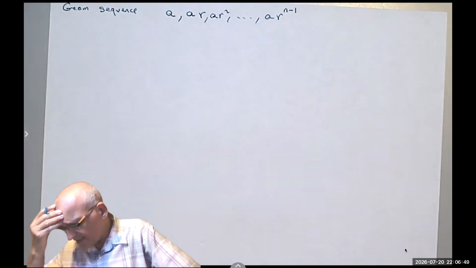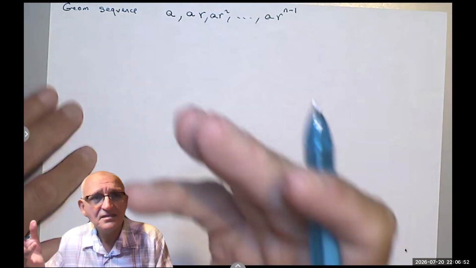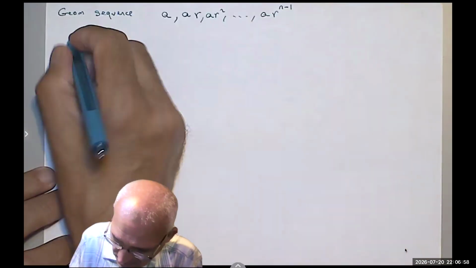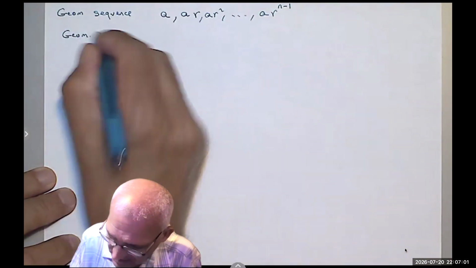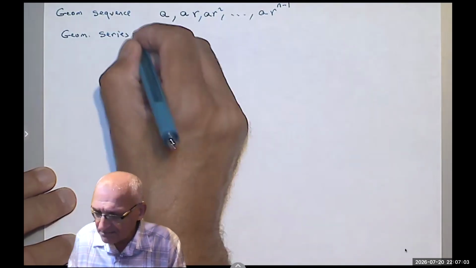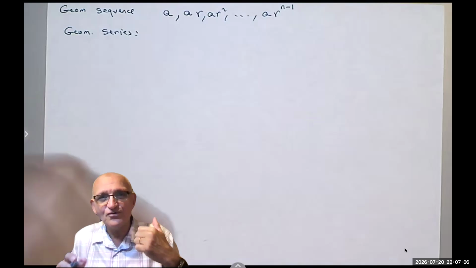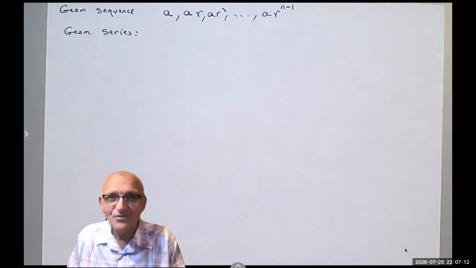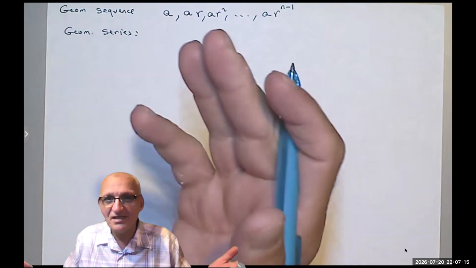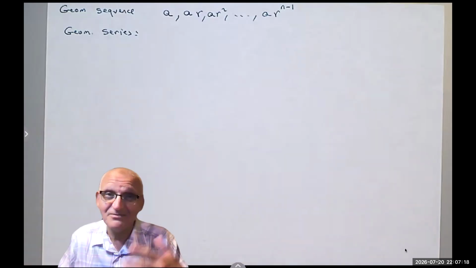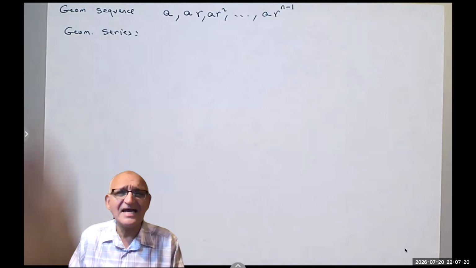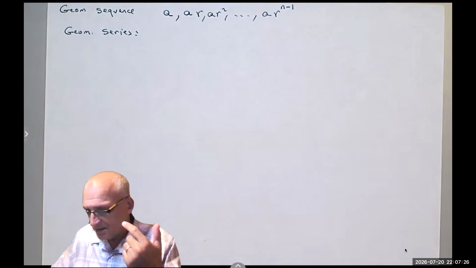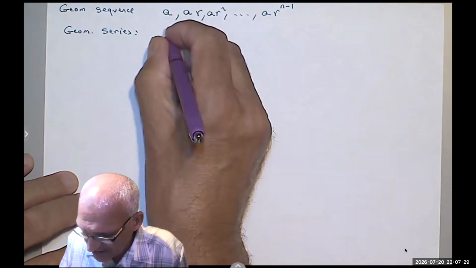Okay, so how do I find the series? How do I add them up if I have n terms? Geometric series. Well, remember when I gave you four numbers and I added them in my head and I said, oh, I know how to do it. And then what if I want to add the first 200 terms? I cannot keep adding them. So we had to develop equations. Same exact thing. Let's develop it together. Yeah, I want you to help me. I'm going to say Sn, meaning n terms.